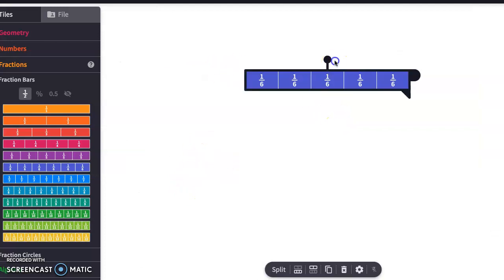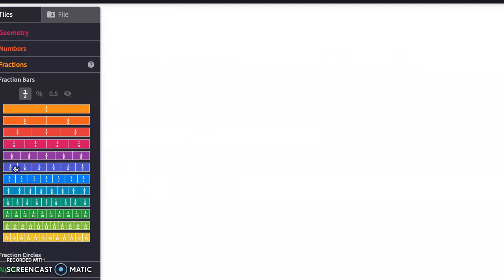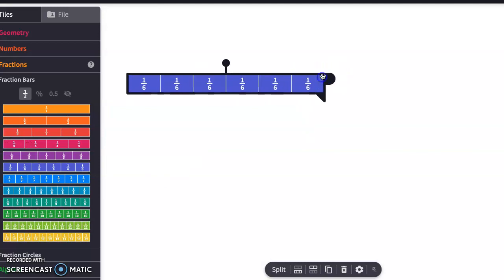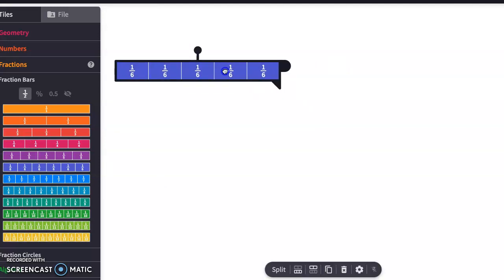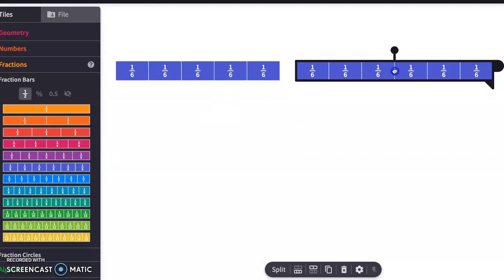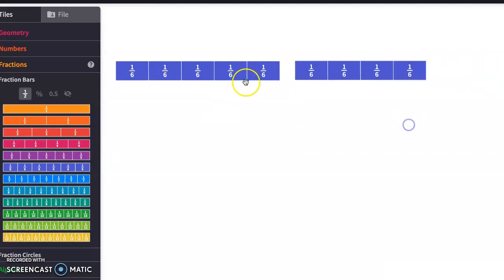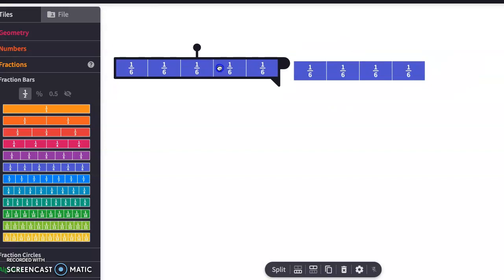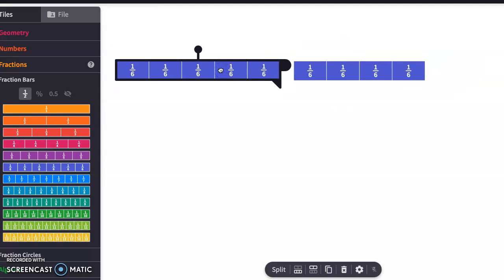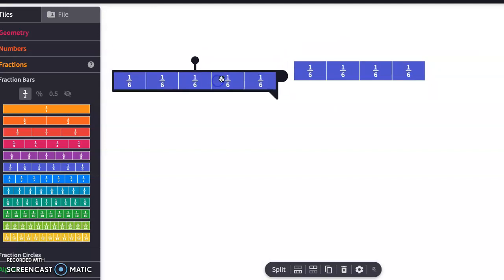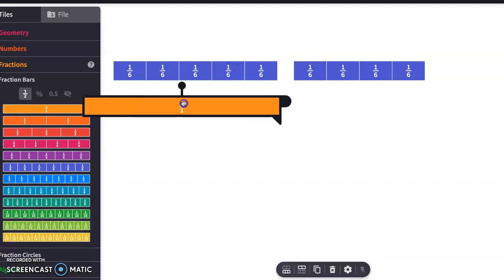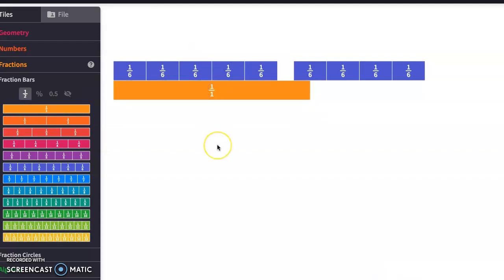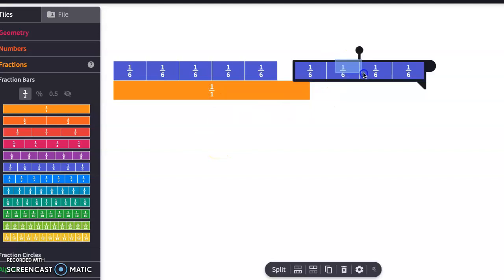So what I can do is show a representation again of our gallons. 1 gallon was 5/6 full, the other gallon was 4/6 full. Now we want to see how much we have all together. So that means we're combining them. Let's imagine pouring this 4/6 gallon into this 5/6 gallon and seeing how full we can get this gallon here. So we'll pull out a whole bar here, and we'll show a visual.